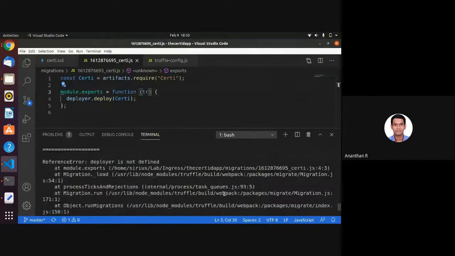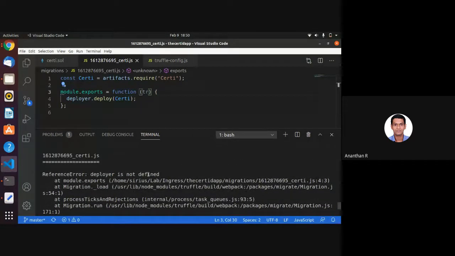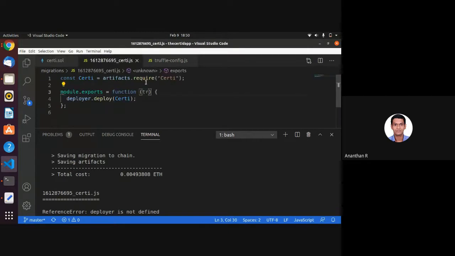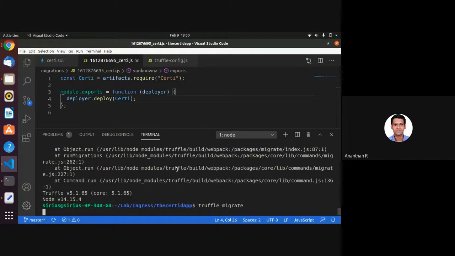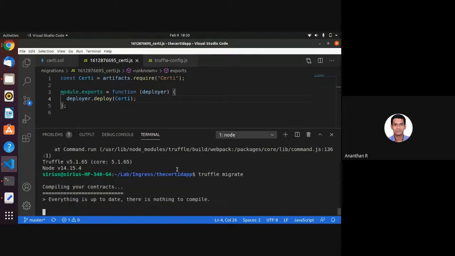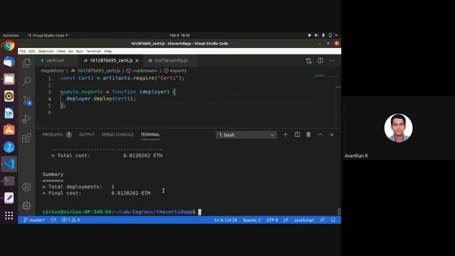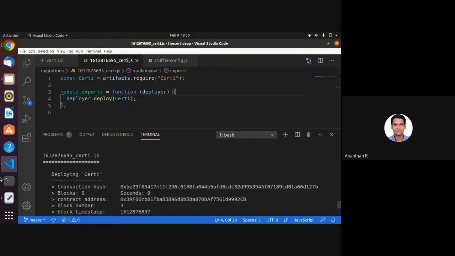Okay, so seems like there was a typo. Okay, so as you can see here, we have deployed our contract into the blockchain.